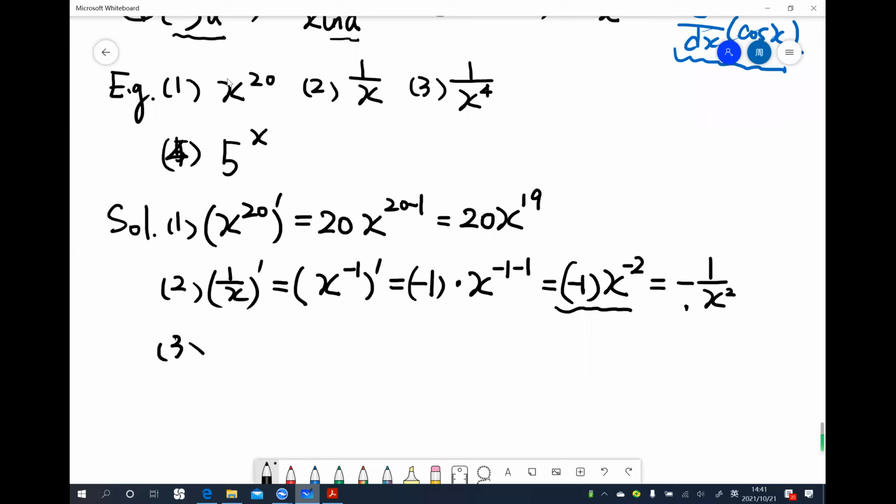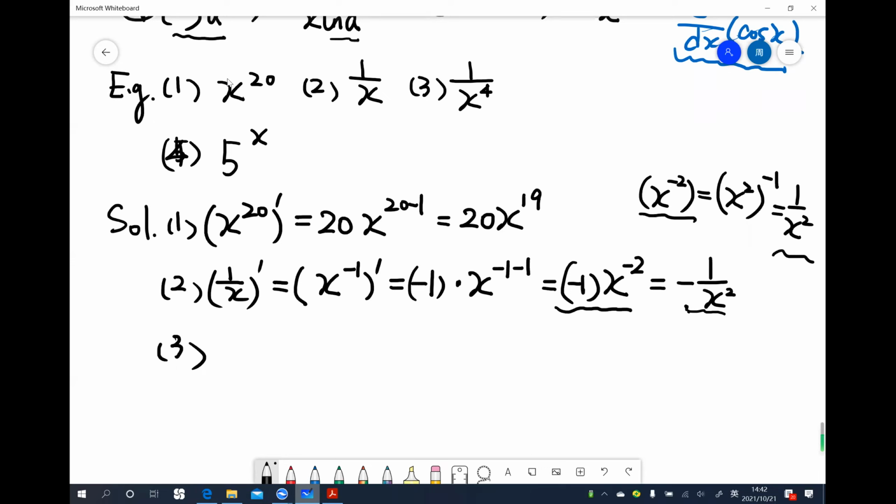And number 3. Laoshi, how can I get x squared? Yes, x power minus 2 equals 1 divided by x squared, which is x squared with the power outside being minus 1, right? So that equals 1 by x squared. Got it, Laoshi? Got it.